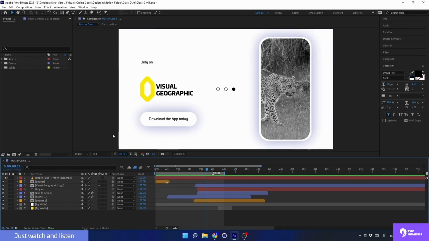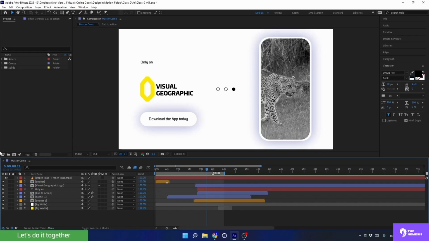And now, I'll show you the fastest way to render an MP4 file. If you're working on After Effects 2023 or higher, you can render MP4 files directly from After Effects without sending them to Media Encoder. I must show you how to render through Media Encoder in case some of you are still using old After Effects versions. So for everyone using version 2023 and above, good news! We can render MP4 files directly through After Effects Render Queue. Let's see how to do it.